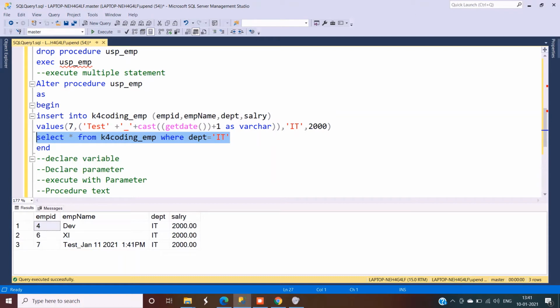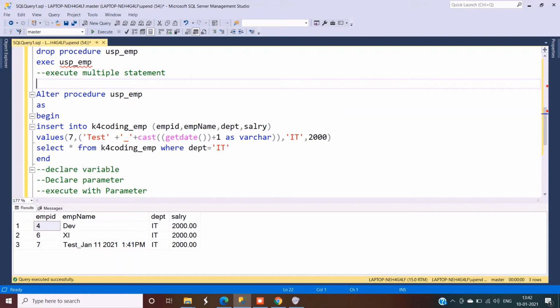Now we are going to compile or alter this statement and we will run this statement. But before running this alter procedure, we are also going to update the table because we are going to execute multiple statements.